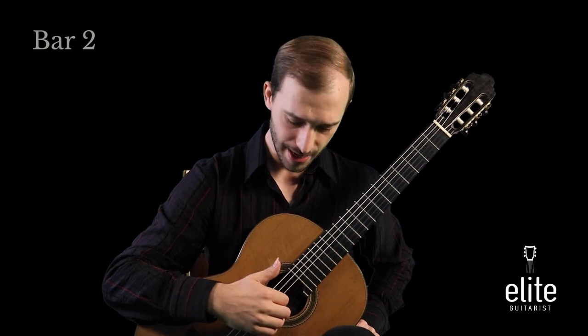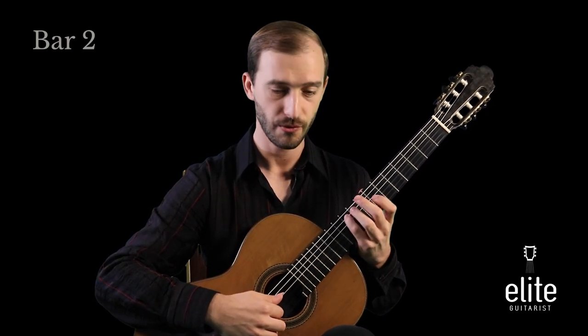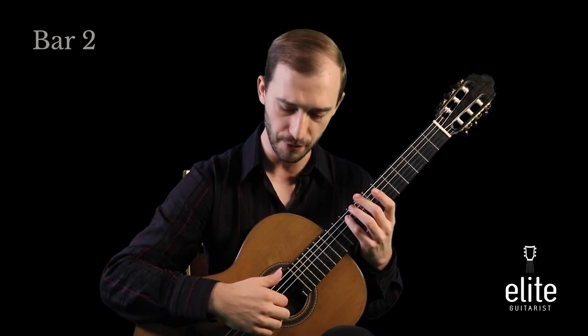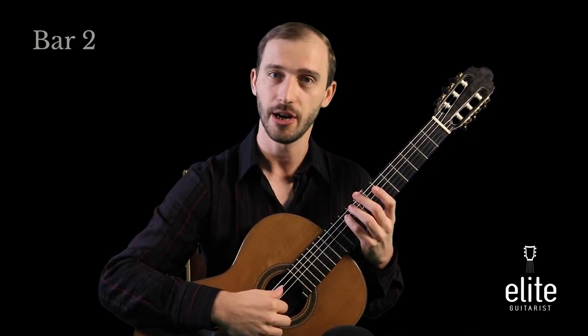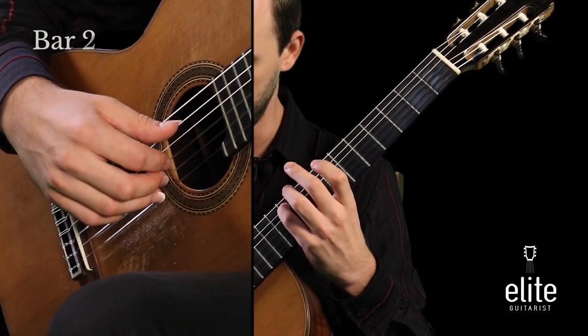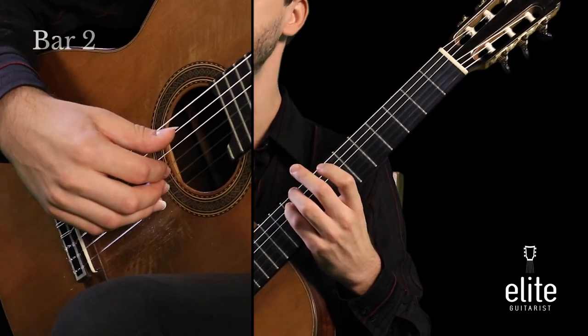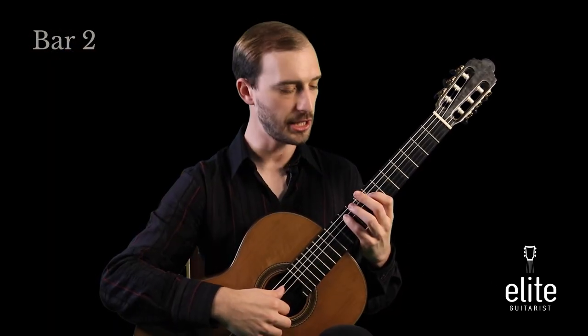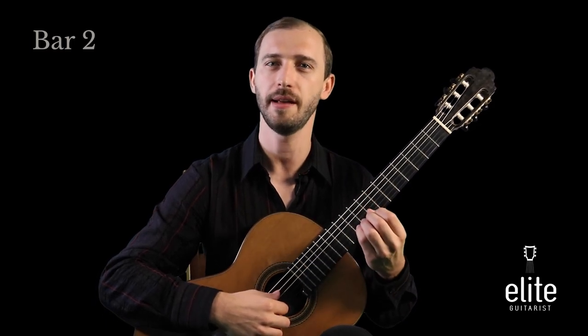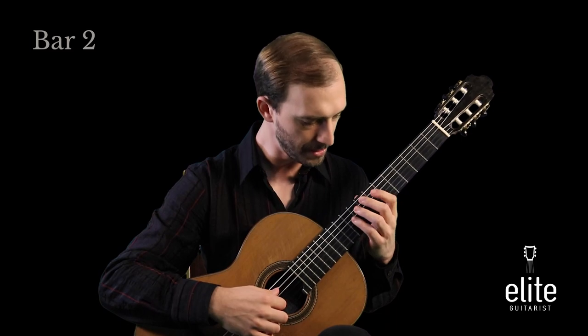If you put these three fingers on the top three strings together with the next note, which we haven't looked at yet, that is, at the same time as you play the bass, like this, together, like that, you will have more security in finding those strings later when their turn comes to play.